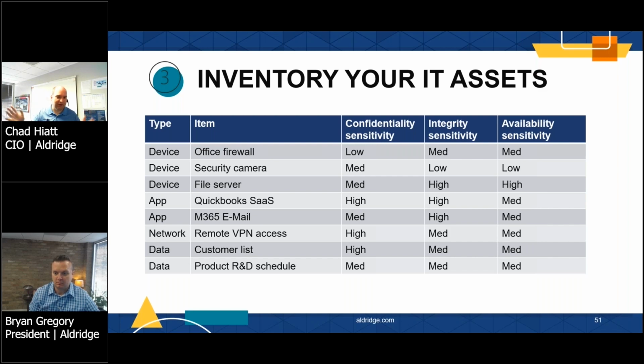Looking at this hypothetical example, and it's simplified, from a business perspective, you probably want to be most concerned with protecting your QuickBooks app and access to it and its data integrity. You're probably least concerned with the security camera, ironically, which isn't critical to day-to-day business operations in this example, but it does have some confidentiality concerns, because if a threat actor got access to it, presumably they could see video from inside the office or the office building.